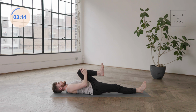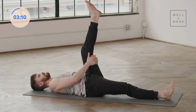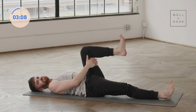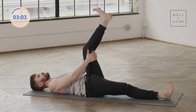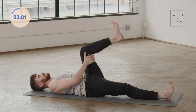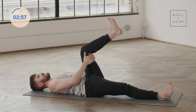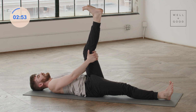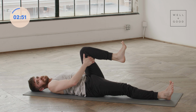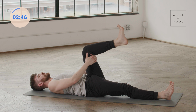Good. And then interlace the hands back behind the head. Give that left leg a few kicks up and bend. Nice. Trying to reach that heel through the ceiling. Maybe you want a little heat in that hamstring, so you find a little bit more press of the hands in and get a little bit of resistance going if that feels good. Using that resistance to get a little bit more heat in the back of that leg.